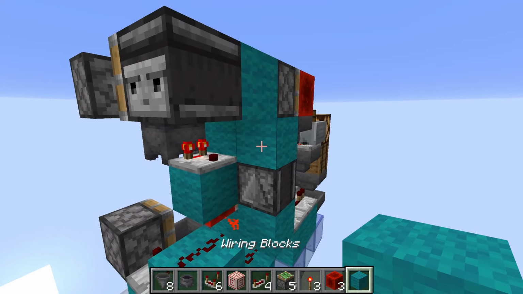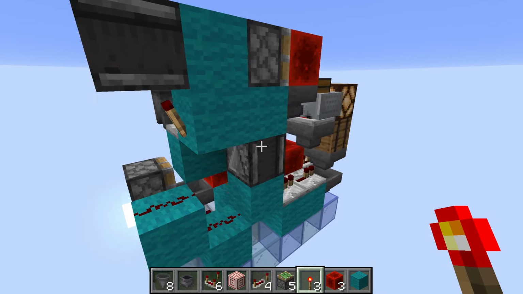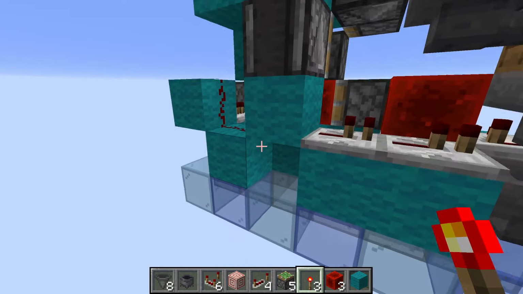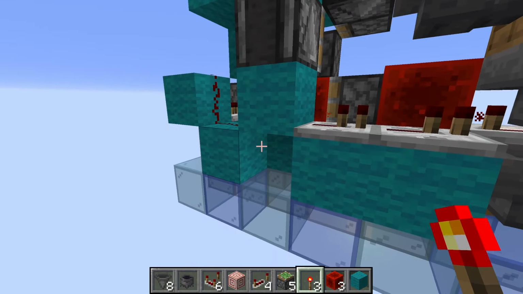You're going to put a block in front of that comparator, put a redstone torch to the side, and it's going to quickly turn off like that. And then finally, you're going to put a torch on this block, and this thing's going to spaz a little bit, but it's all fine.